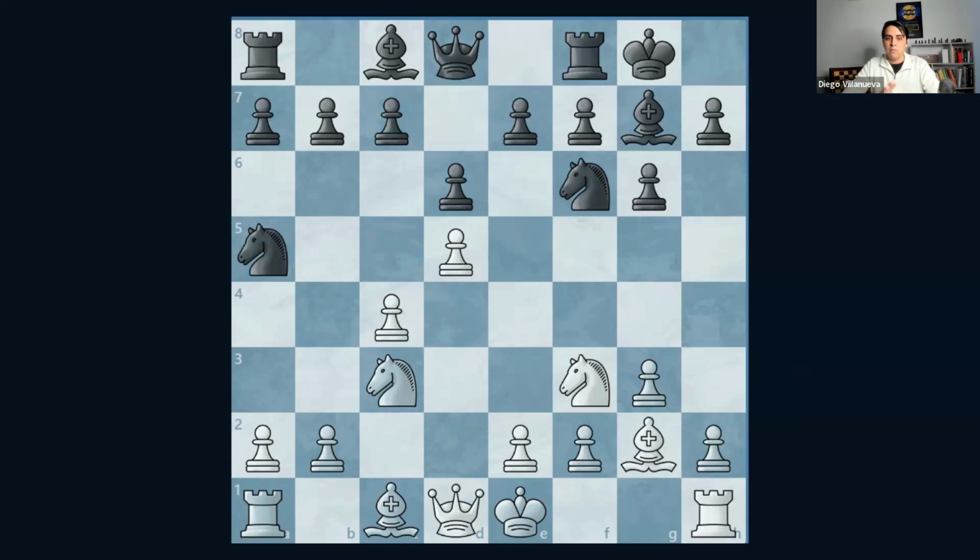This is from a very common opening, but if you are not familiar with this opening as white, you can have a lot of problems from the beginning. So what will you play here? I'm going to show you a lot of examples in this call. So let me know in the chat. Send me a message of what you will play here with the white pieces.